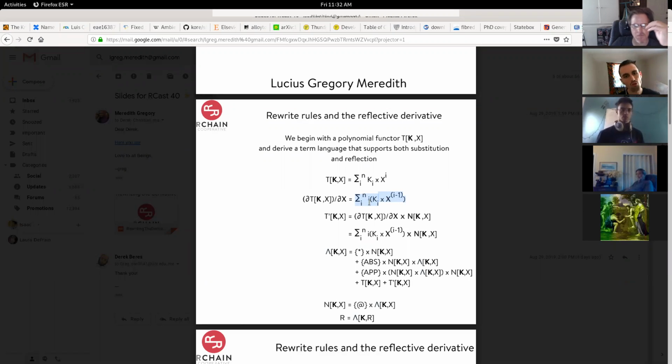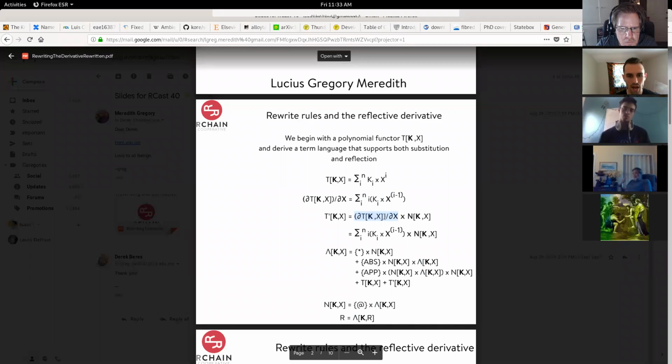Because there's really 2 ways to punch a single hole into a binary term constructor, and there's really 3 ways to do it if we have 3 of those term constructors, so on and so forth. And he does use the notation for a partial there rather than a derivative.